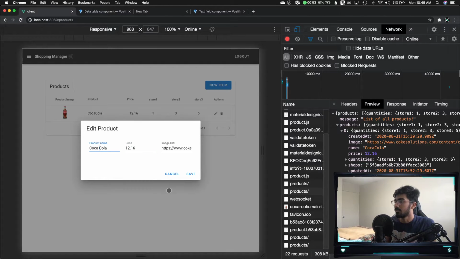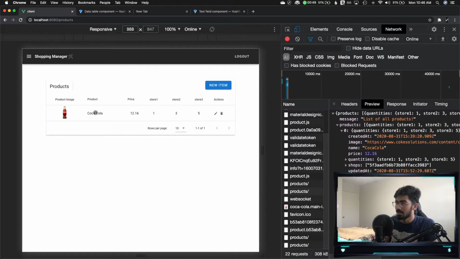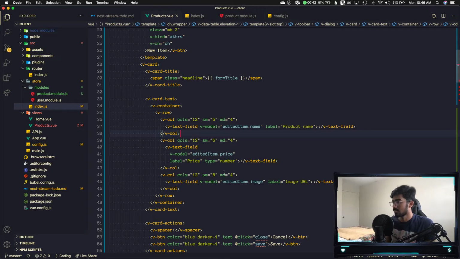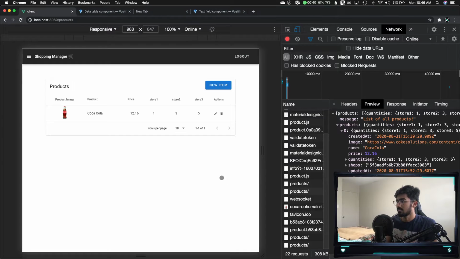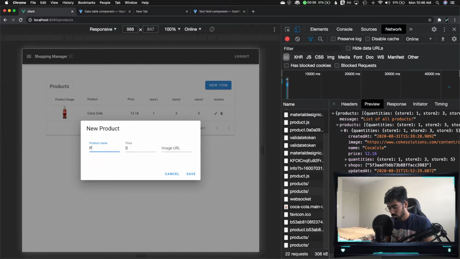Cool. And for now, it will save data locally, and it has updated the store as well. That's a nice thing. Cool, it is working then. If we create a new product, let's call it Pepsi. Price is $2.99.